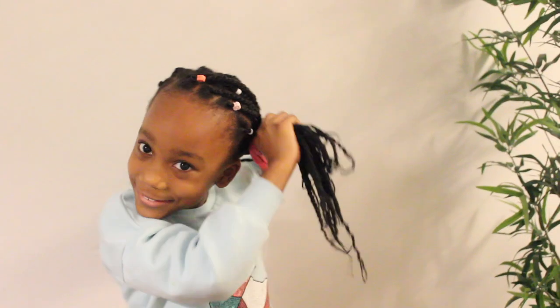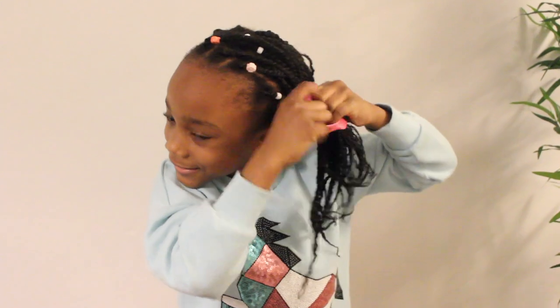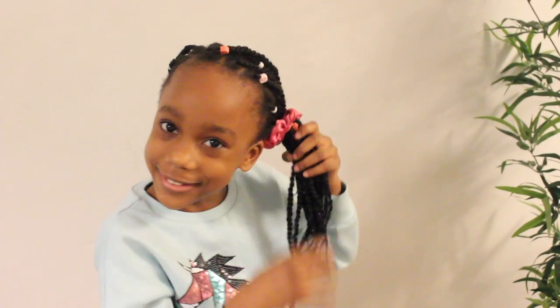Nina is trying to pack the hair by herself. Let's see how well she does it. Oh wow, she knows how to do it. Well done. She can do it even by herself, so that's good. So yeah, let me show you guys how I make Nina's hair.